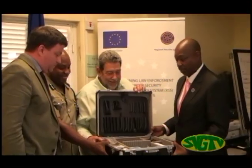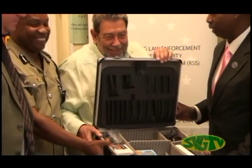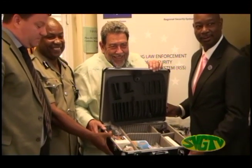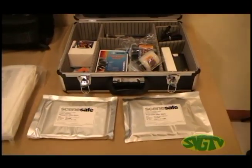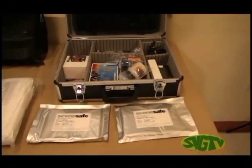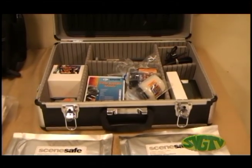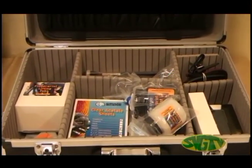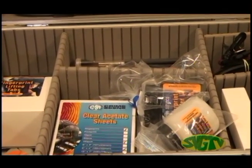The government of St. Vincent and the Grenadines continues to take citizens' security seriously. This assurance was given by Prime Minister Dr. Ralph Gonsalves as he addressed the handing over ceremony yesterday of several pieces of crime scene investigations equipment to the RSVG police force. The equipment will help to boost the capacity of the RSVG police force to gather evidence more efficiently from crime scenes. PM Gonsalves said his government over the years has made tremendous investments in the police force, which has been seen in infrastructure and necessary equipment.